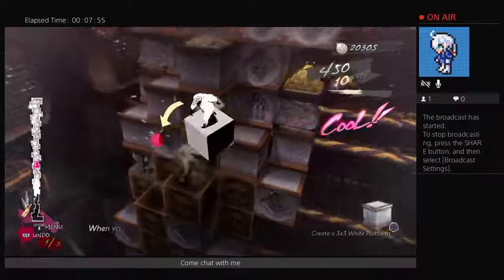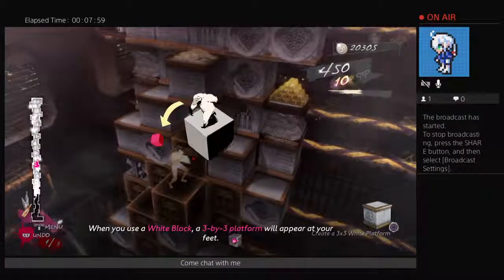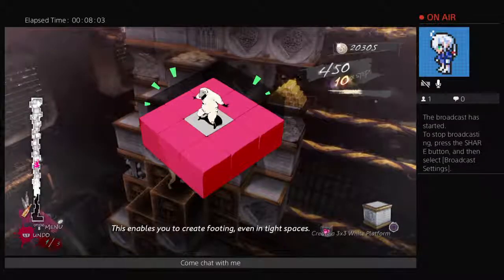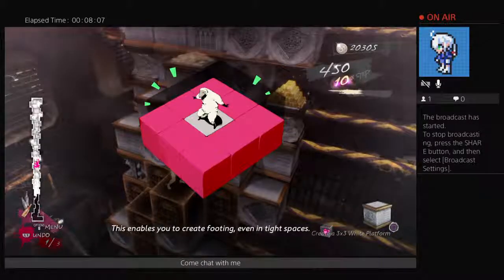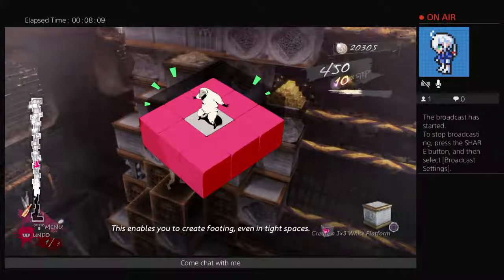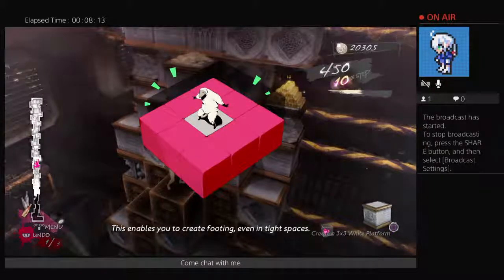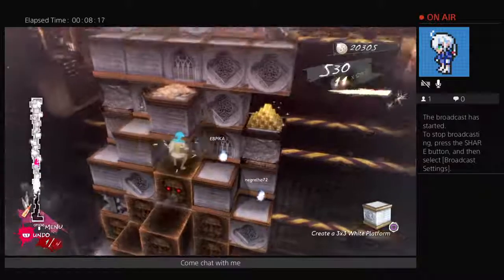Undo. When you use a white block, a 3x3 platform will appear at your feet. This enables you to create footing even in tight spaces. Okay. So we've got a little platform that we can create to help us get elsewhere in the game.